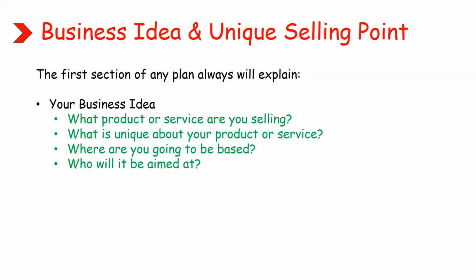Then the most important part probably is you tell me what's unique about your product or service. You typically would stay away from pricing because somebody can copy your price. So think about what features you've got, or if you are only a local business, what's so unique about that? It could be home delivery, for example, or you're the only one in Cheadle that delivers that, or, thinking of a product like the iPhone, it's the only one with iOS. It's what is totally unique to your idea or your service. Then where you're going to be based: again, think about this in more detail. Don't just say we're based in Cheadle.